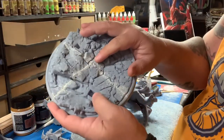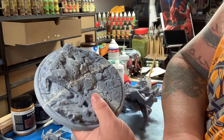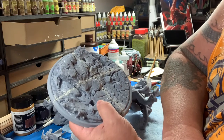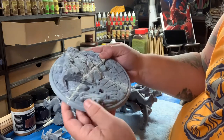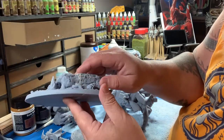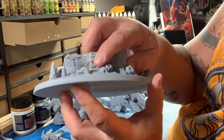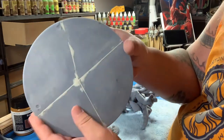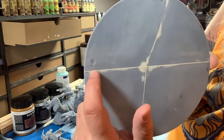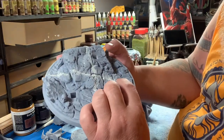This is what this epoxy putty ends up looking like - I've sanded some of it down but it's still rough. On my dragon I did not do a really good job because the base on that one has like 10 parts, and all the lines are completely visible. I tried much harder on this one. Even this piece down at the bottom you can still see a lot of those lines. Parts like this I've filled and sanded repeatedly - I had this built up so much trying to fill it in - but I still have situations where it's clearly not fully closed, and that's the effect I get in a lot of spots.